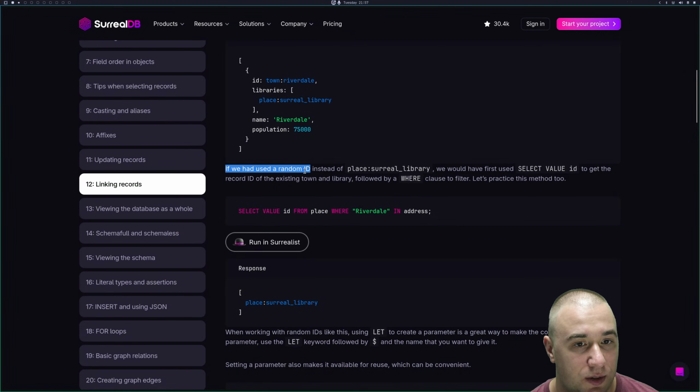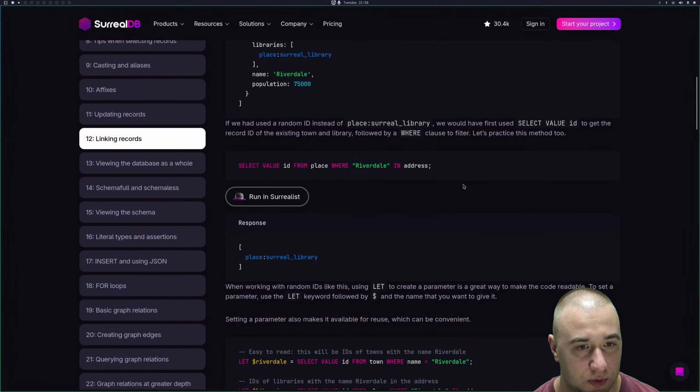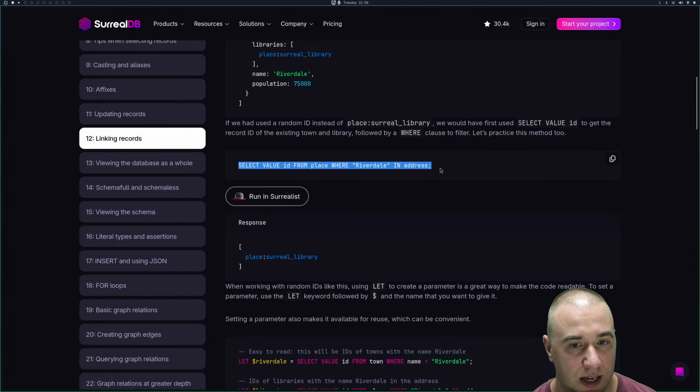If we had used a random ID instead of place or Surreal library, we would have first used select value ID to get the record ID of the existing town and library, followed by a where clause to filter. Let's practice this method too. So we can select value ID from place, where Riverdale in address.